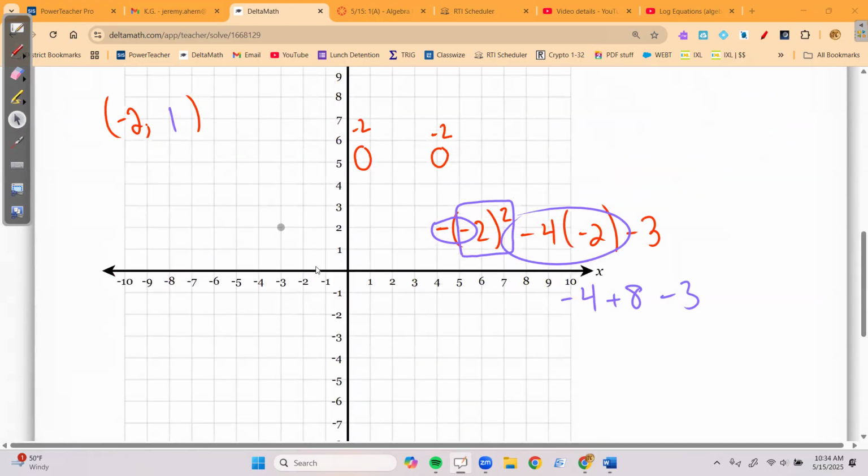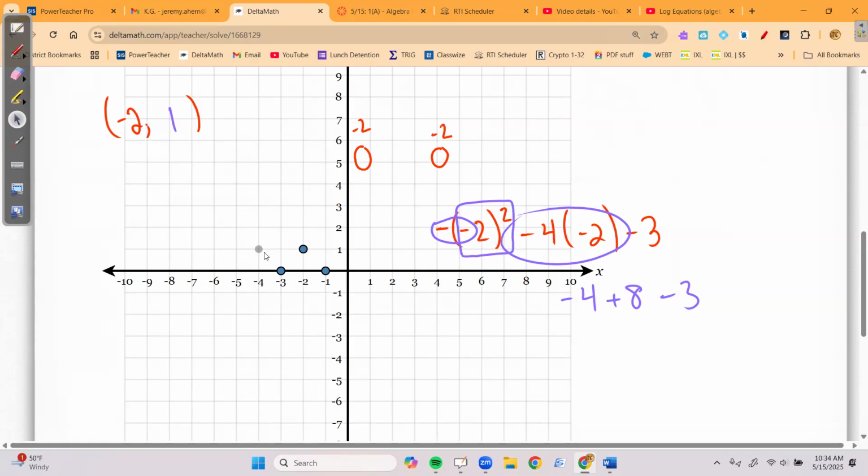So -2, 1, I'm going to move my mouse. I'm going to go left 2, up 1, and click. Boom. And you said it, the graph opens downwards, right? I don't have to worry about the whole roots thing this time because, if I go out 1, how far down do I go? And look, I just used 2 of my dots to make the roots, so I don't have to stress over that. Nothing wasted, but I do need a couple more dots.